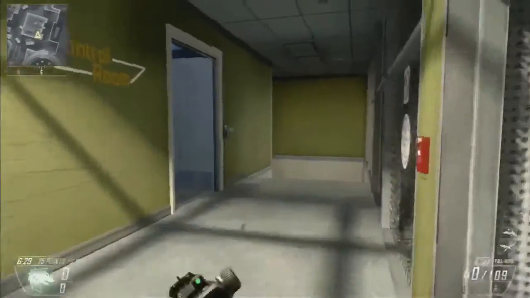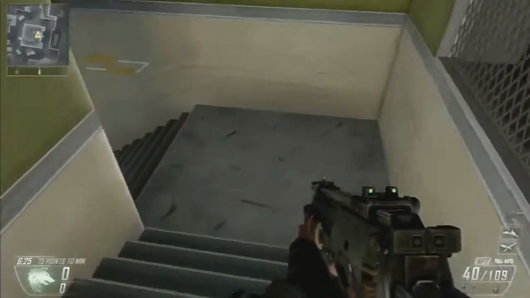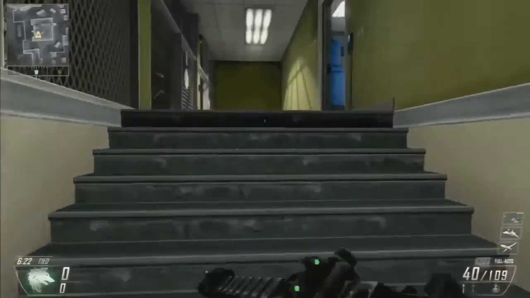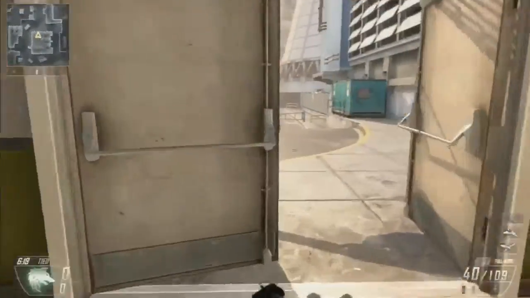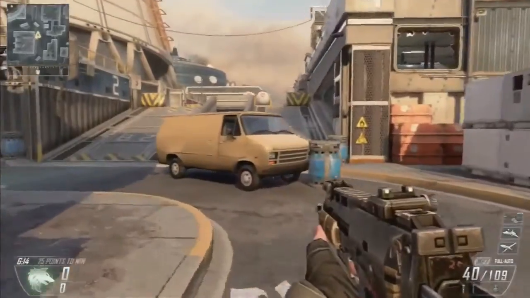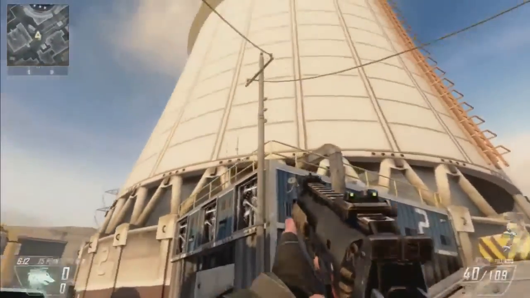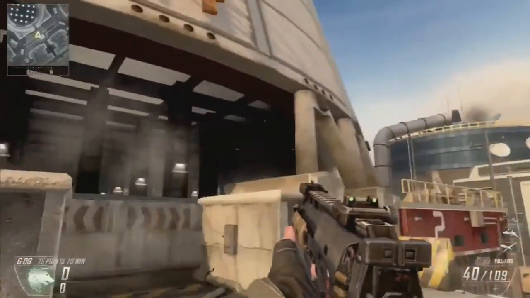This is pretty cool. Oh, this is where I was up before. I didn't even see that there. So that's the back of the map. Run through the map again. It's actually a pretty cool map. Doesn't look like you can climb up on those things.